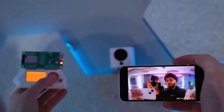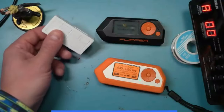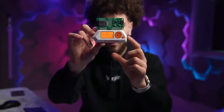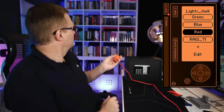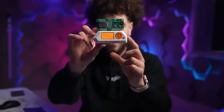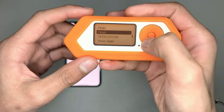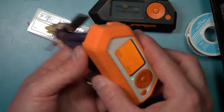It works with various antennas to capture, store, clone, and emulate wireless signals. Flipper Zero is versatile and can unlock cars, control TVs, and create two-factor authentication tokens. It's legal but should not be used to tamper with devices or systems without permission. The device is often sold out and only available through third-party vendors, making it best to buy through a reputable distributor.